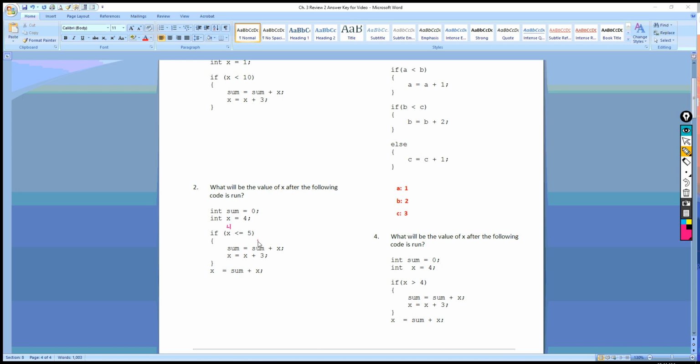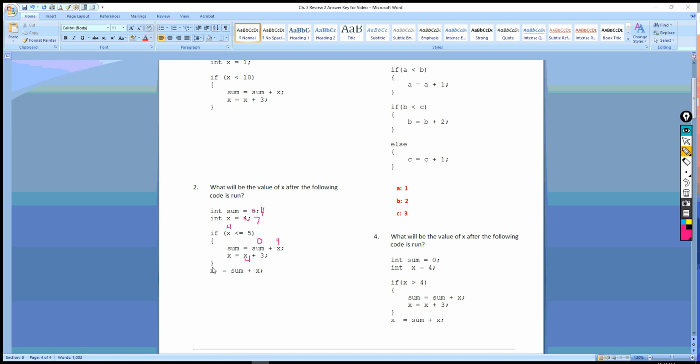Sum is 0, x is 4, so sum is going to be assigned 4. And then x is assigned whatever x is, which is 4 right now, plus 3. So it's going to be assigned 7. So x is now 7.